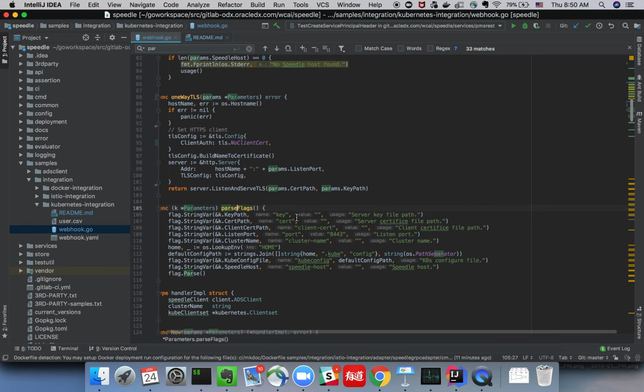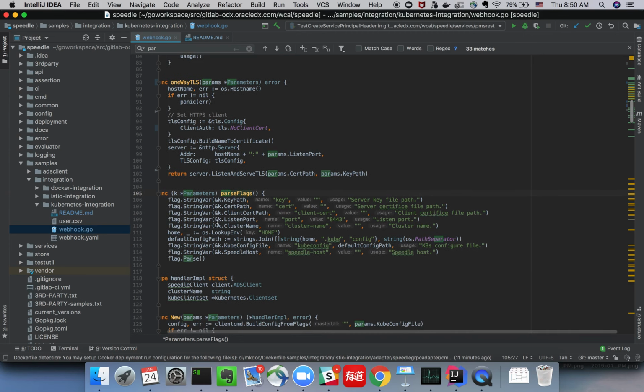As you can see, these are the two arguments that we use to set the key and the certificate this webhook server uses. One I want to introduce is the cluster name. Cluster name is actually the service name that we will use in Speedle to manage the policies.